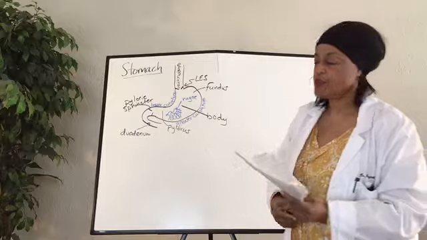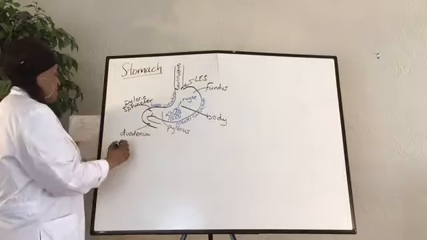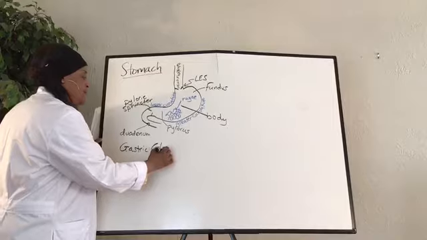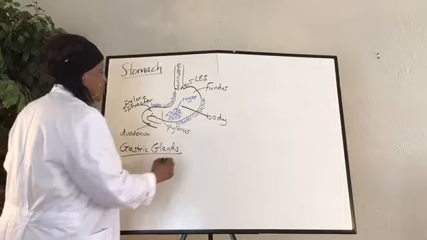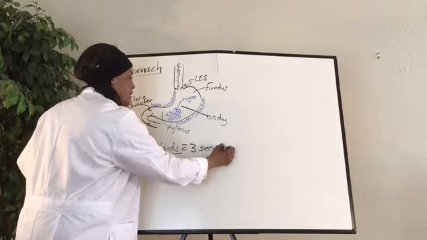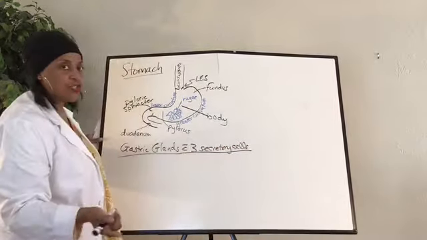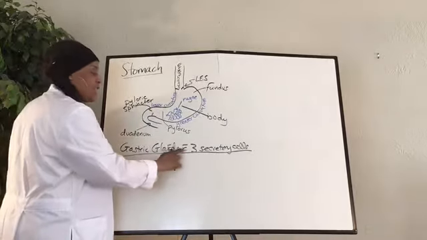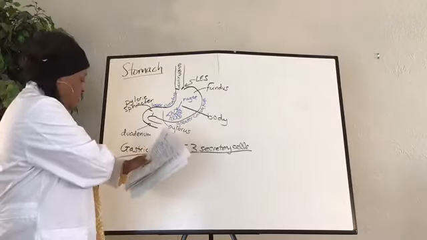secretory cells. So let's look at gastric glands of the stomach. So these are going to be gastric glands, okay, with three secretory cells. I think if you watched the previous lectures, you will remember that C with a little line over it means with. So gastric glands with three secretory cells, okay? This marker. Let's get a different one.